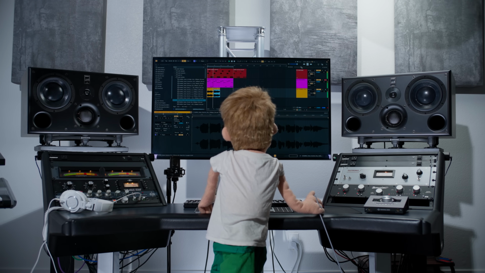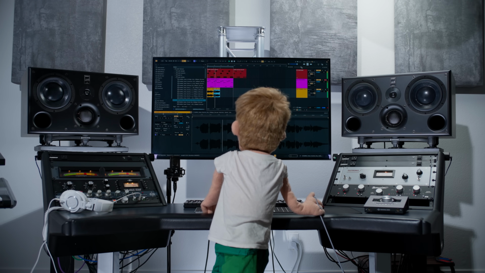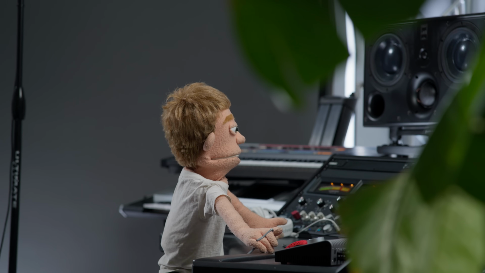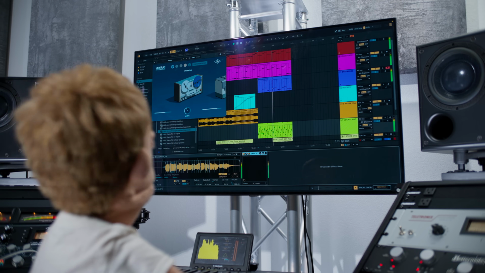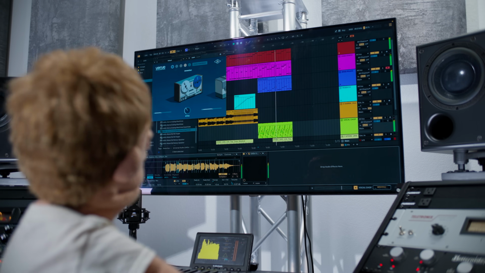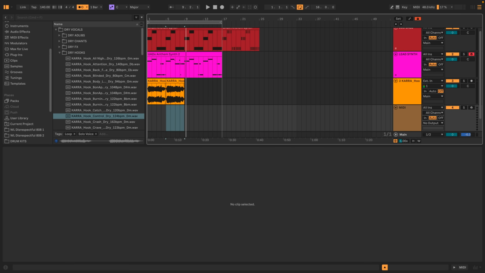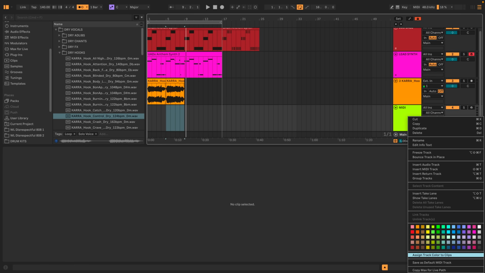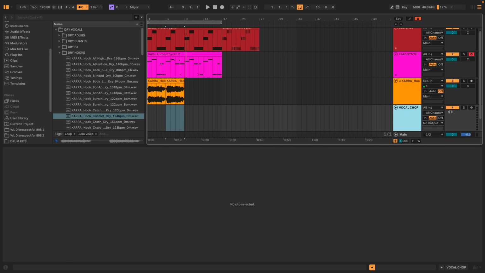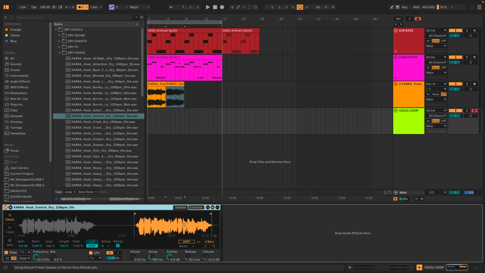I feel like this is such a catchy hook that we could just loop this little phrase and have it sustain the whole intro. But when the drop hits, I want a vocal chopped version of this. So let's drop this into a sampler. I'm gonna press Command-Shift-T to create a new sampler, and let's make it a new color, like green. We're gonna call it Vocal Chop. Highlight this channel, drag the sample down.